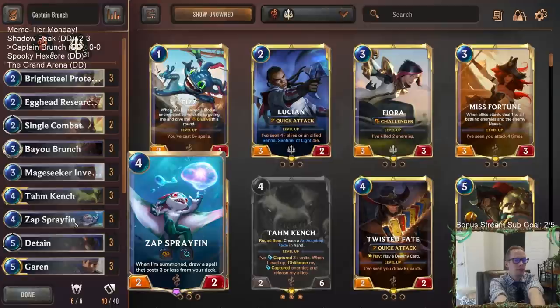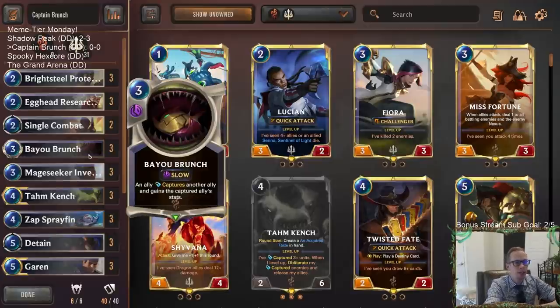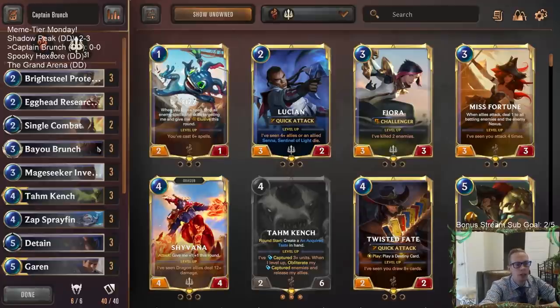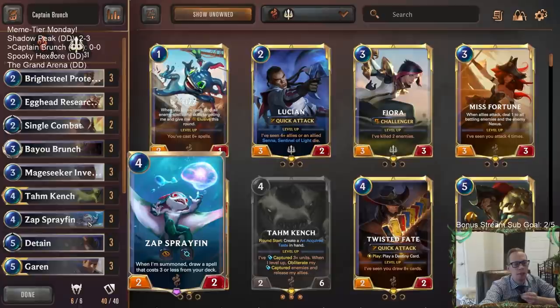Sprayfin's going to be in here to find Bayou Brunch. That's what it's going to be there for. Of course, it could draw Single Combat as well. But for the most part, we want Sprayfin to find Bayou Brunch to get us another good capture card. And then we can also have our larger units. We can capture them with Bayou Brunch, put their stats onto Zap Sprayfin and make a very large elusive. That's something that we could do.